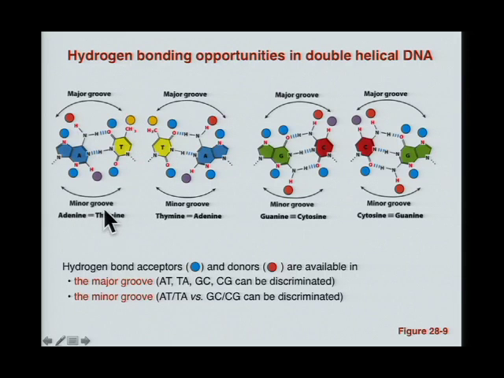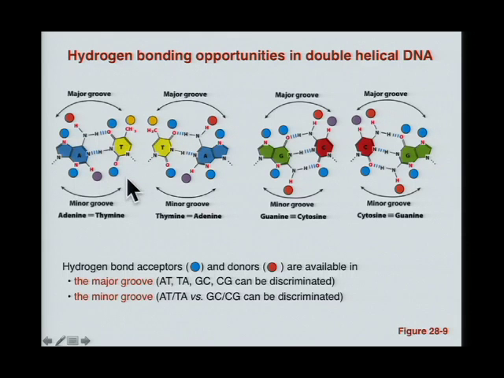So we have adenine base pairing with thymine, and then thymine base pairing with adenine. You can see that these are similar, but they're mirror images, right? So if a protein is facing a DNA molecule, and at one level it sees AT, and at the other level it sees TA, it's a completely different surface exposed to the protein. Do you see that? The same thing happens for GC and CG base pairing. Here you have blue, blue, red, purple, and then purple, red, blue, blue. They're absolutely opposite. But if you're a protein interacting with those, you can totally discriminate them because they're upside down. Right? And the proteins that do interact with DNA don't just hydrogen bond with a single base, they hydrogen bond with lots of bases.